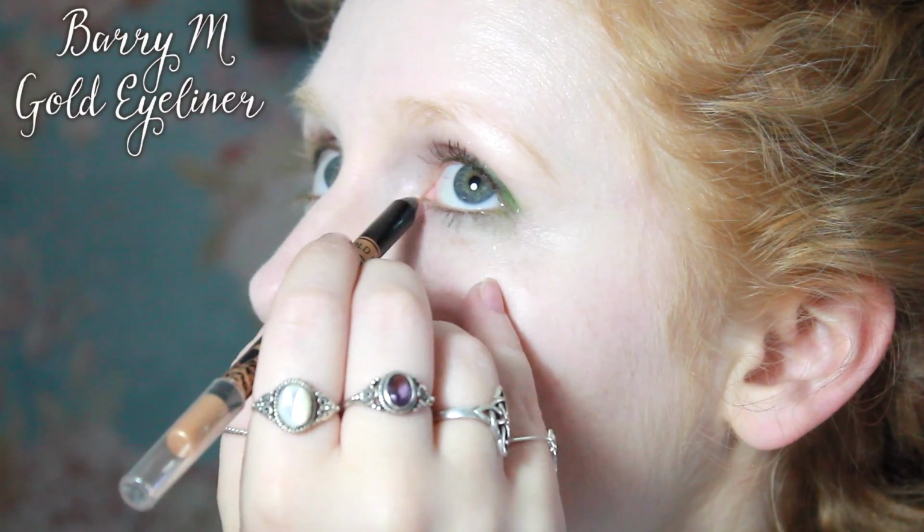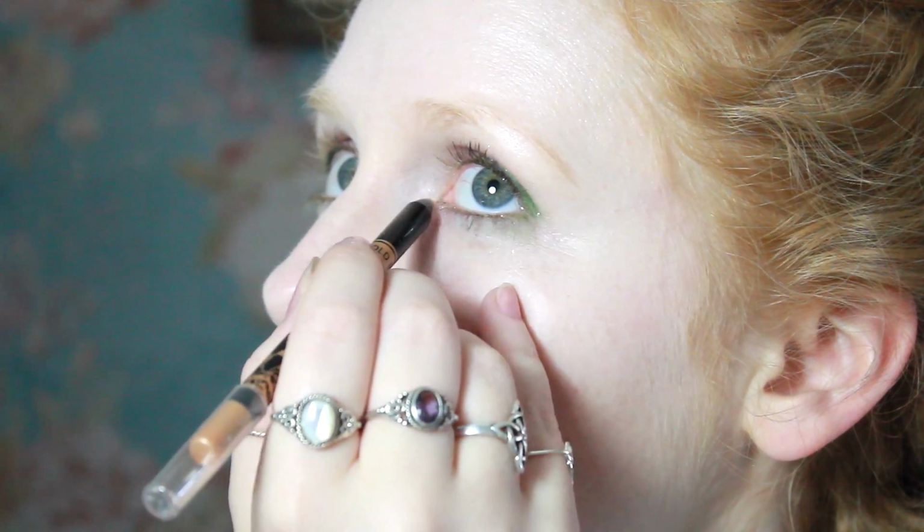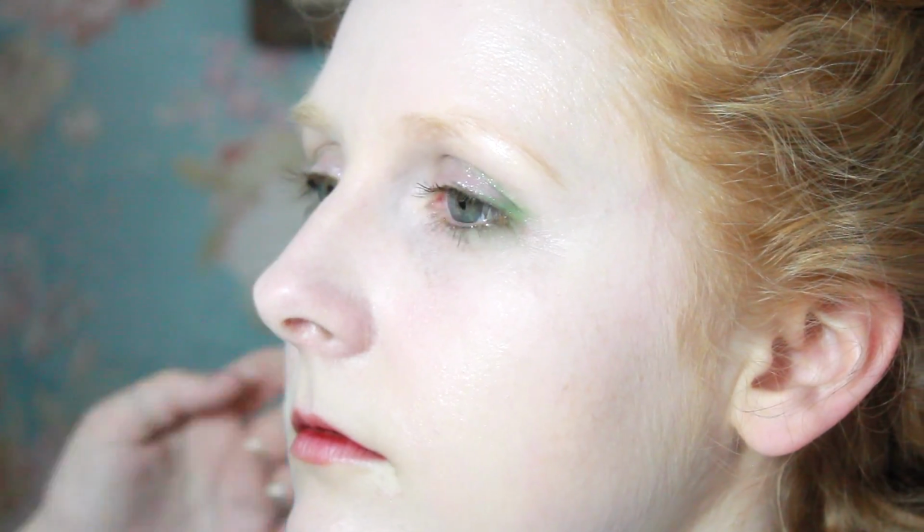And then the last thing I did for the eyes was take a gold eyeliner, and I just ran this really through the lashes more than the waterline. There was a little bit on the waterline, but I tried to keep it as close to the lashes as possible so that you'd get only this slight hint of gold without it being really visible. So it was mainly stuck between the lashes.